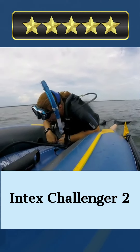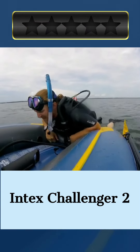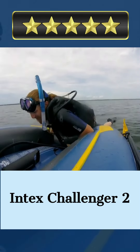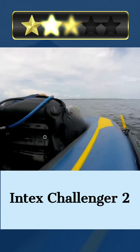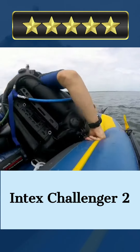Crafted from a cotton poly rib knit material, this boat is made in the USA and features three air chambers, including an inner auxiliary chamber inside the hull. The two included quick fill and fast deflate Boston valves make it easy to inflate and deflate your boat in no time.